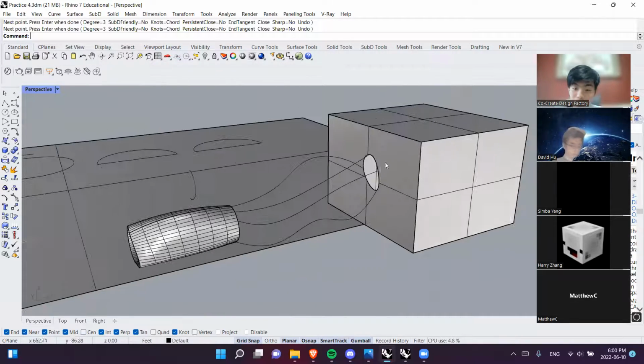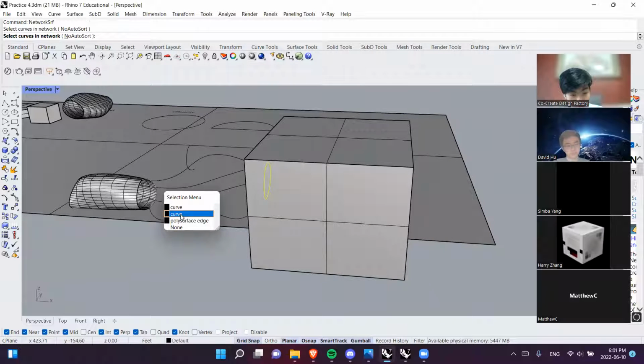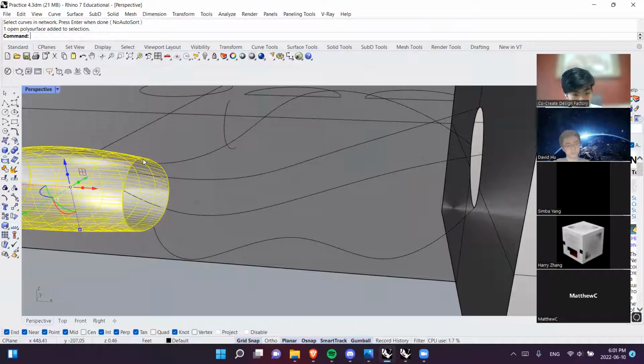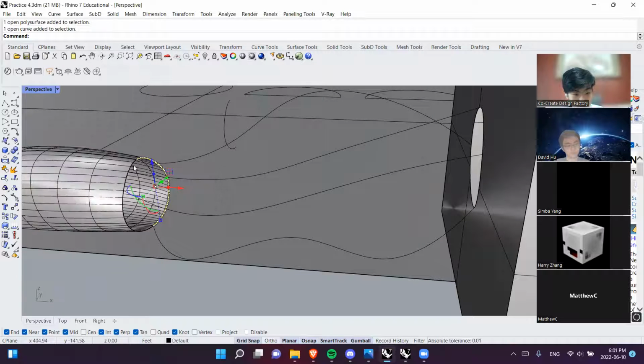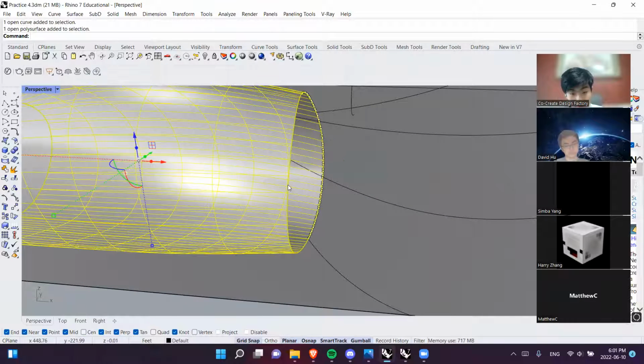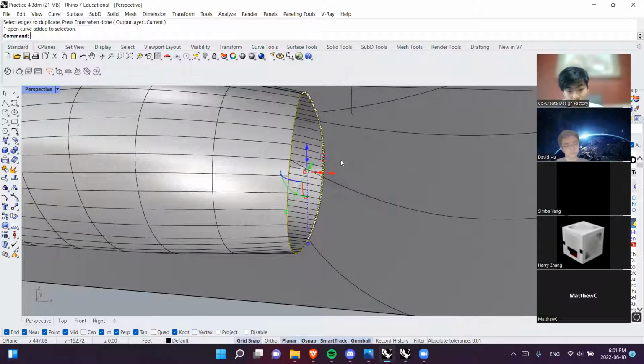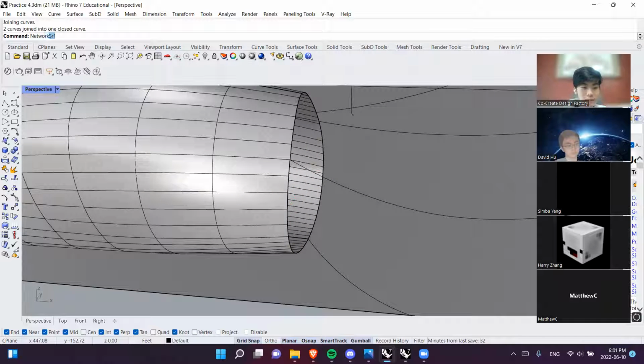So now that we have our 2 cross sections, and these kind of flying strings, which are actually rail curves, you can type network surface and select all your curves, this curve, that curve. Actually, let's join these 2, this one and this one. These might be a little hard to click, so it helps to zoom in. Okay, duplicate edge. I only duplicated the half. Okay, there we go. So now join, and now we can use network surface.